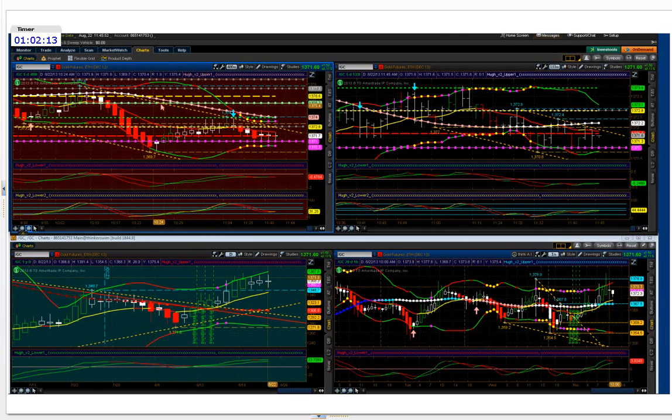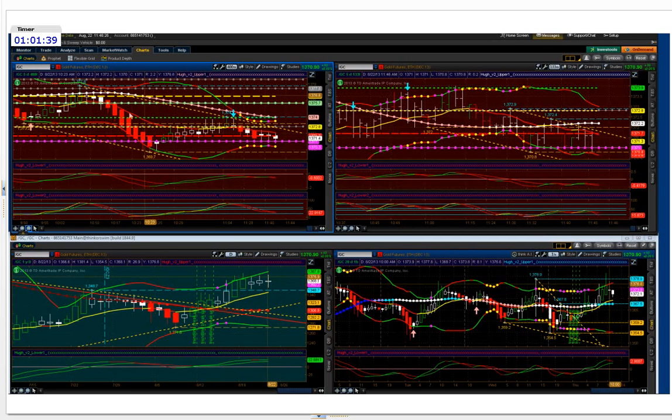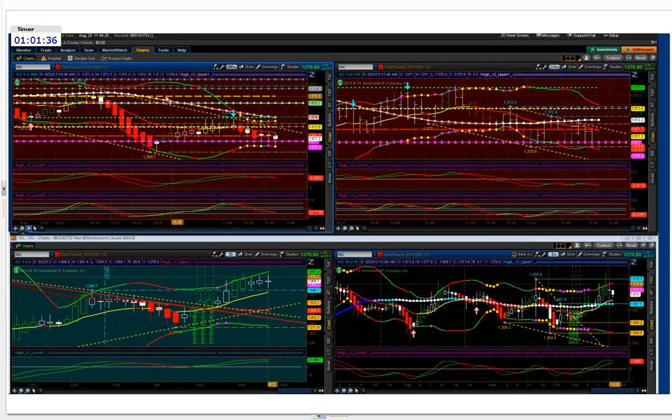Now the top, one step at a time, the top 2 charts is what we use for day trading. We have a lot of information in here because day trading, there are a lot of different elements involved, different support zones, support resistance zones. So in this upper model here, we'll have Fibonacci levels. This is a Fibonacci level here. We'll have prior days trading range, which you can see here.